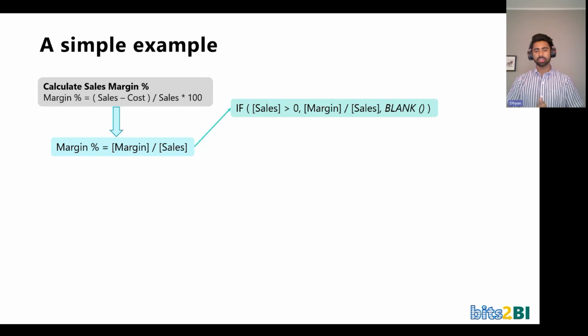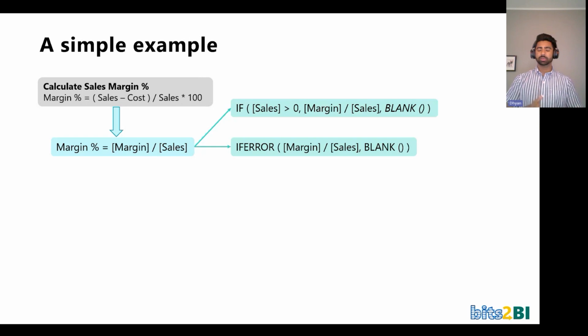It works as expected, so this is an acceptable solution. Let's look at another version of the same formula. How can we rewrite this one? By using another function called IFERROR. And what does IFERROR do? It checks your first argument. Here, IFERROR executes margin and sales, and if the execution of this formula returns an error, the Power BI DAX engine instead returns a blank. So effectively, this one also returns the expected result. If you have zero sales, it's going to give you a blank. So this one also works.